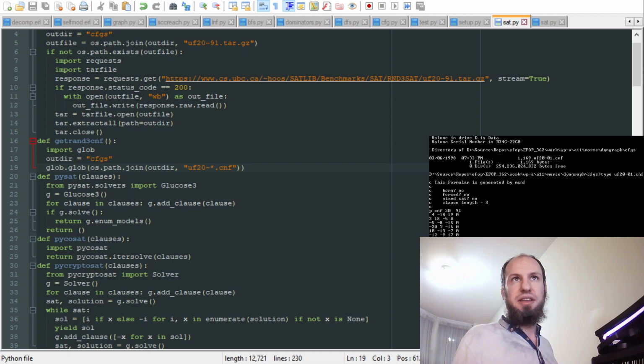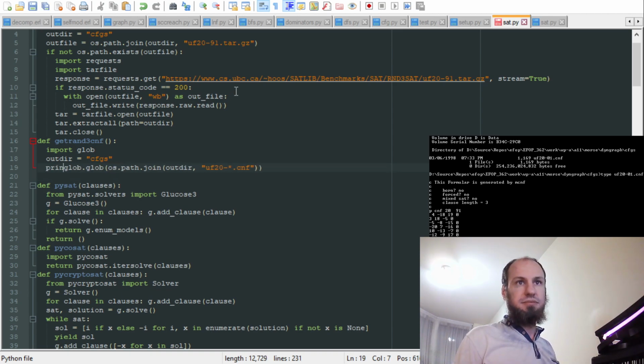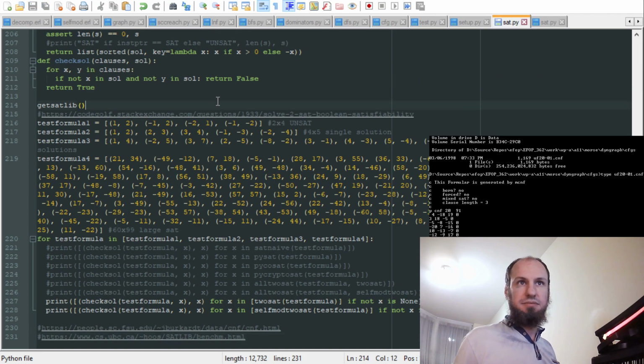There's other ways of doing this, by the way. We don't have to use glob, but I think it's portable. I don't know what it's going to return, so I'm just going to print it. Oh, it's a list of path names. Okay. I still want to see it happen.